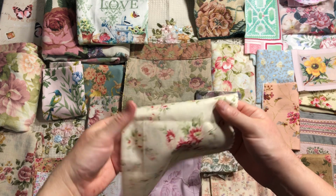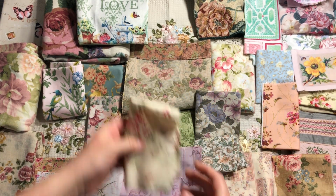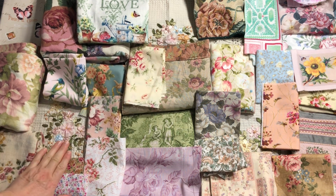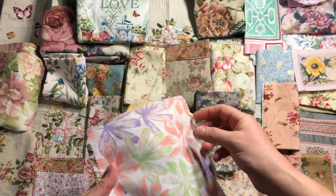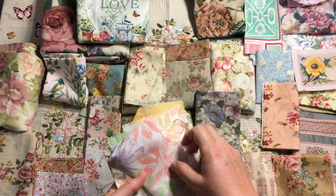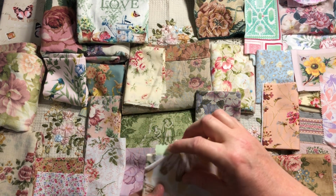Some more of these beautiful cream and just nice muted colours on that. I've almost covered up my little patch down here, but we can still see it, so I think that's enough to give the idea. These are some fabrics from the reverse art truck. Now I'm not sure, they may be a bit too full on. Again, I think they'll need to be tea dyed if I'm going to use them. So I'll just put them to the side.